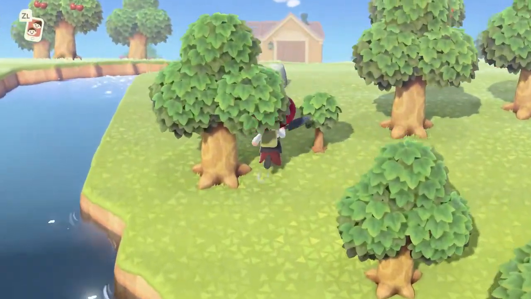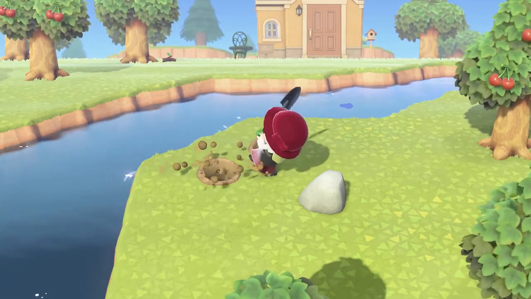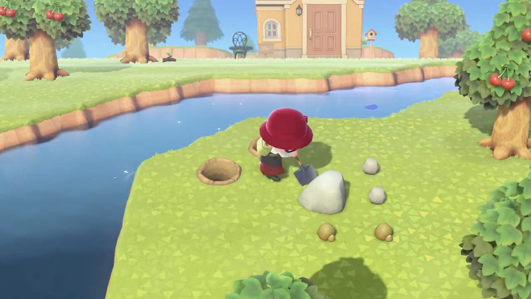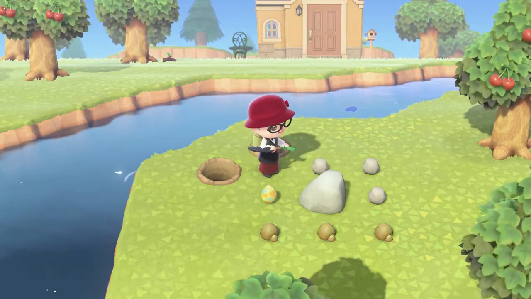Because New Leaf, you know, on the 3DS, 3DS doesn't have any vibration, whereas this one has HD rumble. Oddly enough, Pocket Camp doesn't have vibration either, at least not when you're fishing. It could, because phones have vibration, but it doesn't.